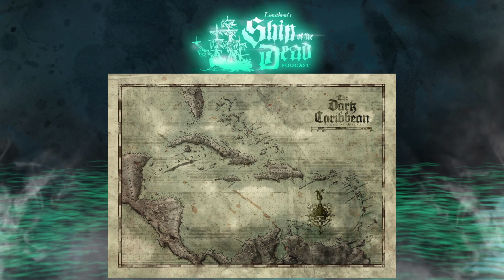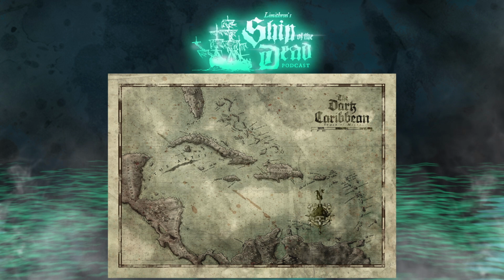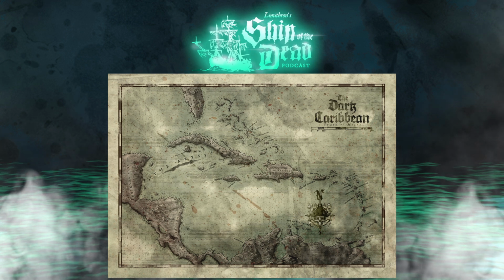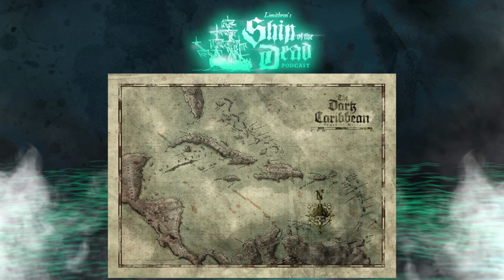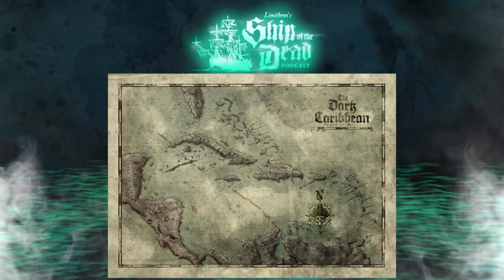Like, this game can get wacky. It can get off the wall. Your character can make some really crazy decisions and fun things can happen. Well, when you put in this ectoplasmic dust called ash, all of a sudden the desire to flee the Dark Caribbean is replaced by, there's money in that there dead skeleton and also drugs. So a content warning, I guess.